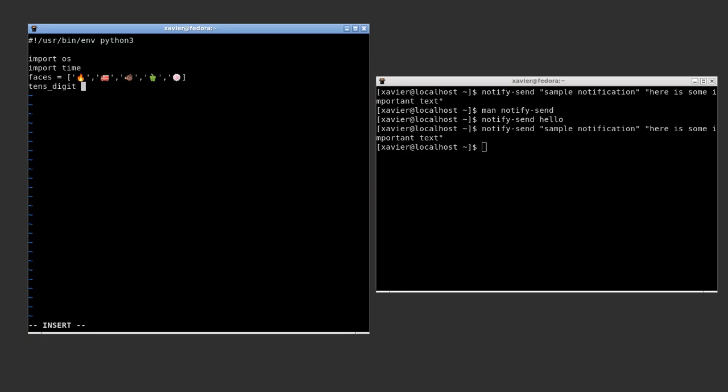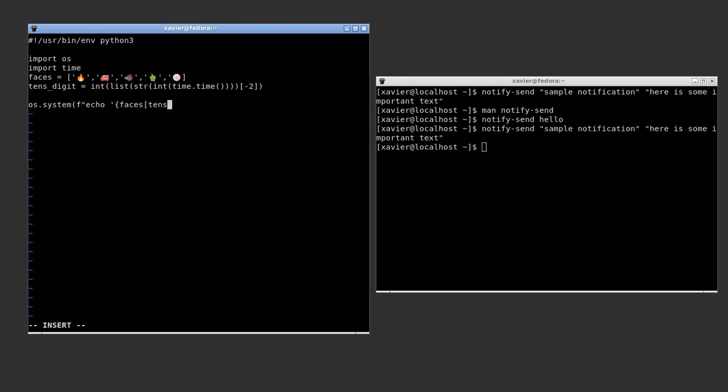Okay, so because of that, I need to take the current time, which in Python, time.time is time from the last epoch. I'm converting the types a lot here, but basically what I'm getting is the tens digit. And well, you can look into that yourself if you don't trust me, but hopefully it works on the first shot. And then I'm going to just echo out the output of that.